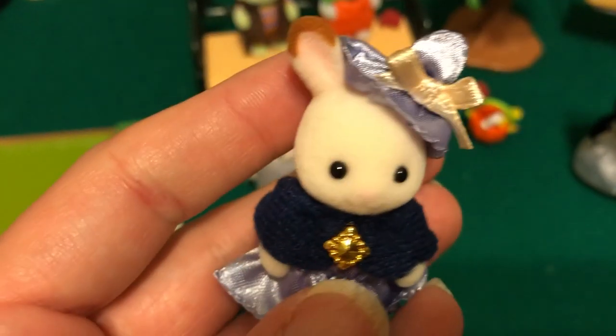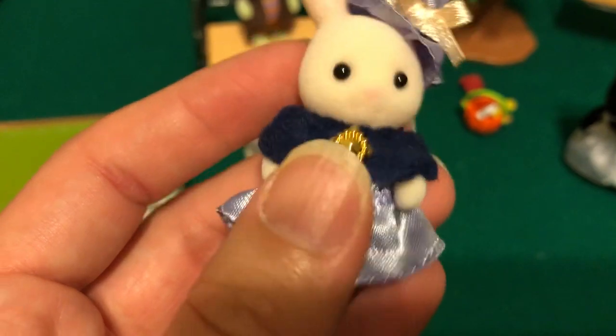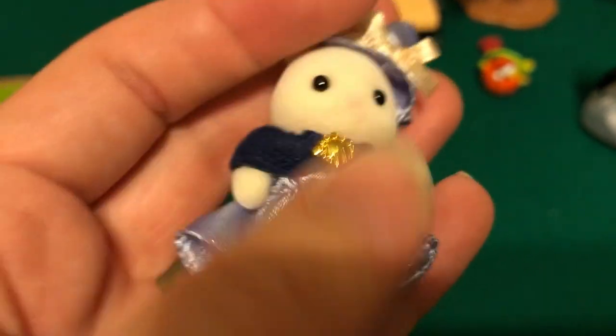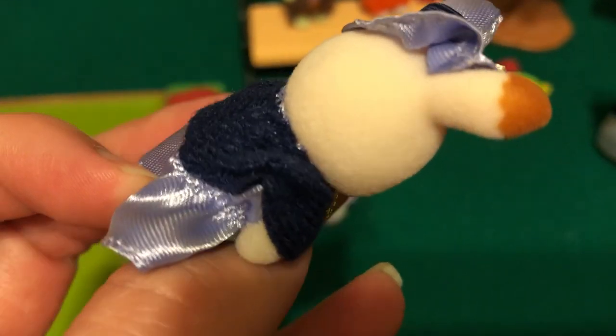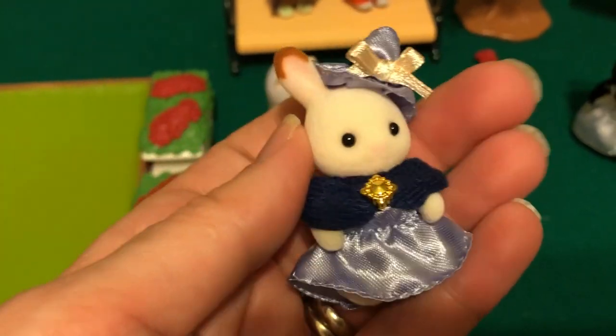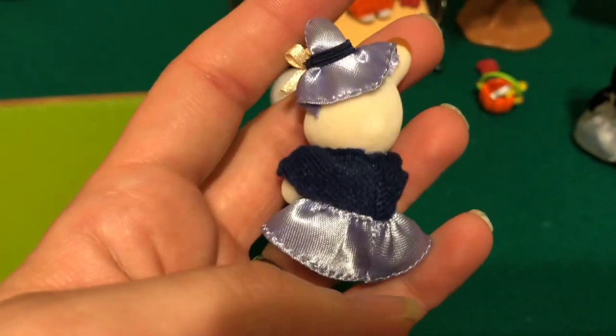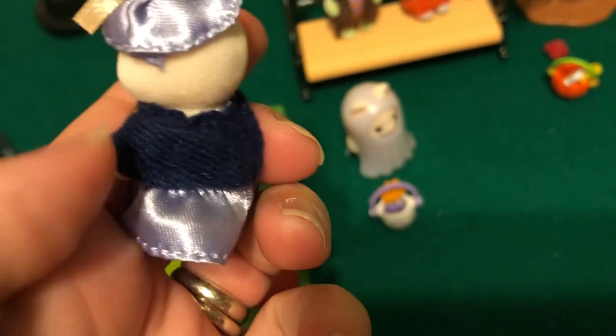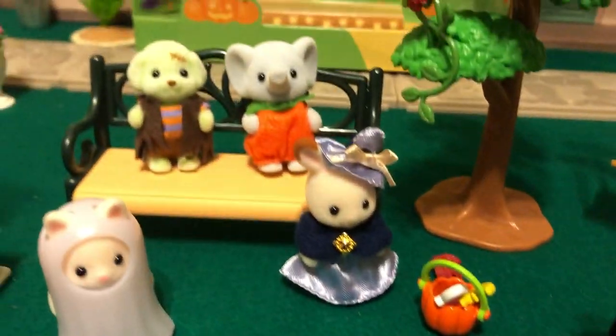And this is a witch. And oh my gosh, how pretty. I love that color. Just gorgeous. I mean, for a baby, this is a super intricate little outfit. Now, this is all one piece. The shawl does not come off separately. There is no Velcro or elastic. Actually, there is elastic at the top and at the waist there. So I guess I would have to pull it all the way off. And then that hat is on real snug. I mean, it is on there tight. So I'm not going to attempt to take it off. But very beautiful. I love this little witch costume. Yeah, see, you can see there that elastic. So I think you would just pull it down over her arms and take her out from the top up.